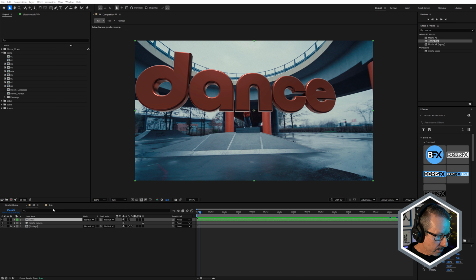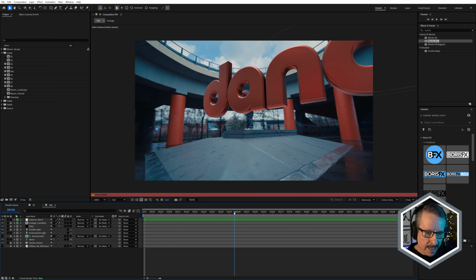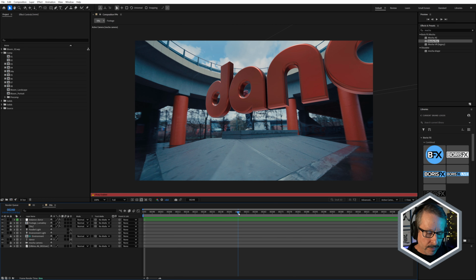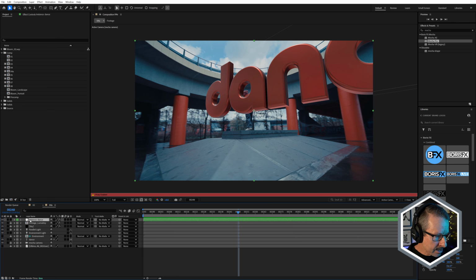I'm just going to go into this 04 AComp. This is a pre-render, and we've jumped ahead a little bit. There's a few effects in here we'll look at in a moment, but if you have a look here, see that flickering? I was actually getting flickering happening using the instance of the text.